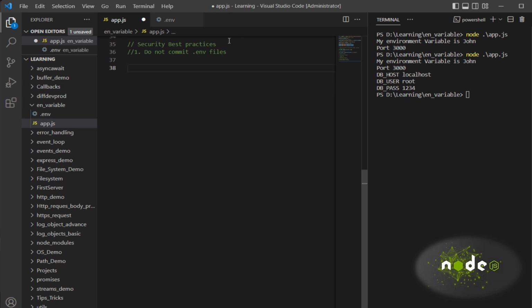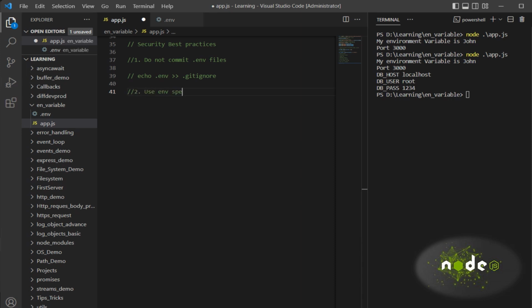So you can do it like this. This is a .gitignore, that is how you have to follow it. This is one of the best practices. You should never put the env files in the code commit, or whichever source you are using.